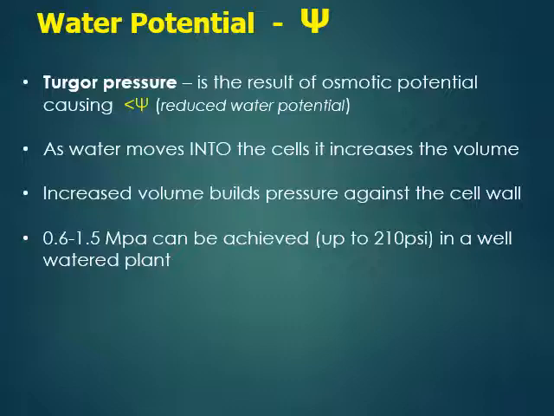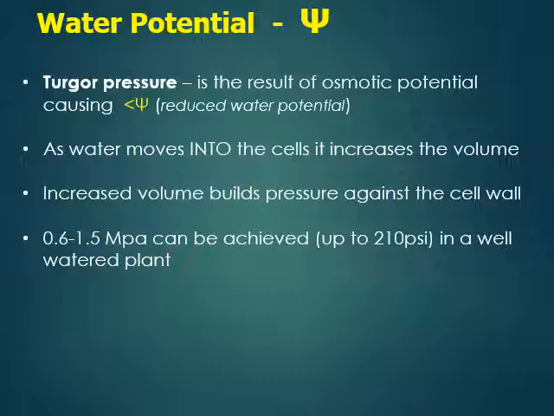Now, what is interesting to note about turgor pressure is that when you have sugars or solutes, they reduce the water potential inside the cell, which means that suddenly the water outside the cell has more potential, and water moves from high to low, just like a waterfall. But in this case, it's going to move from outside into the lower water potential cells because the sugars have created a reduced water potential. That difference is what drives it.